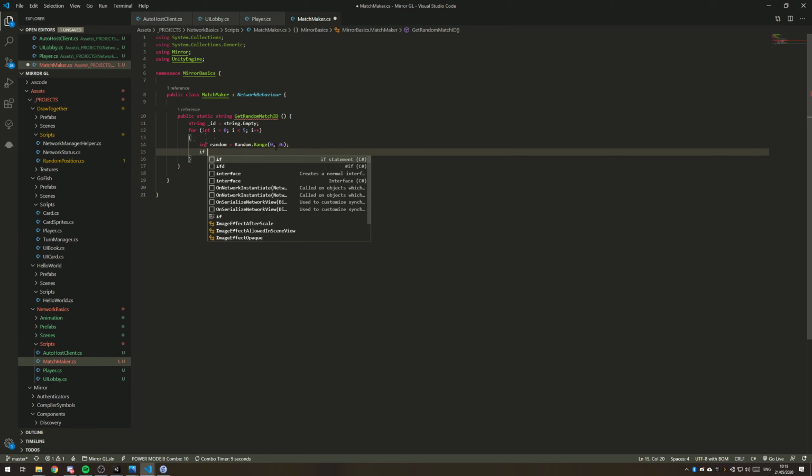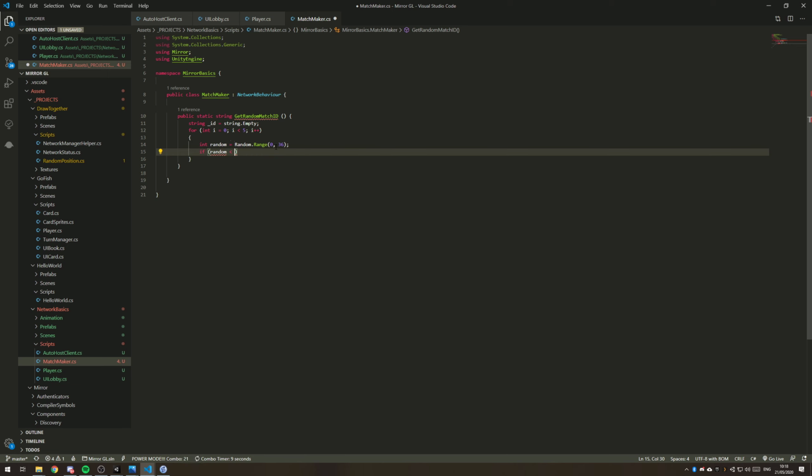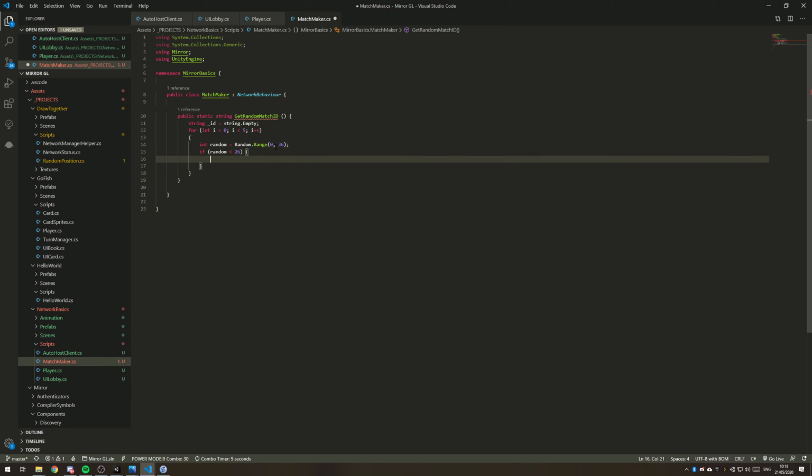Right, so if the random number is below 26, that would mean that it's a letter. So underscore ID we'll just add, and this is going to be a char variable. We're basically converting a number into a char, and it's going to be random. And now we don't want the lowercase letter, we want the capital letter.